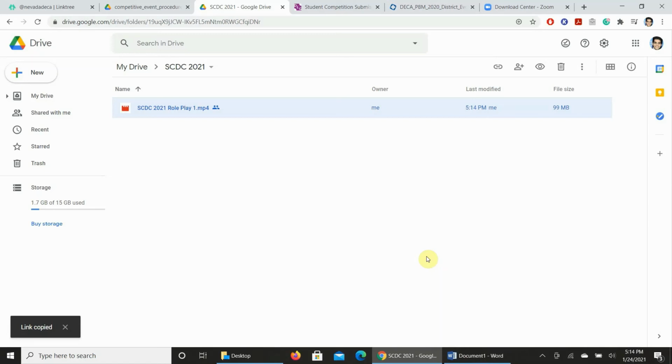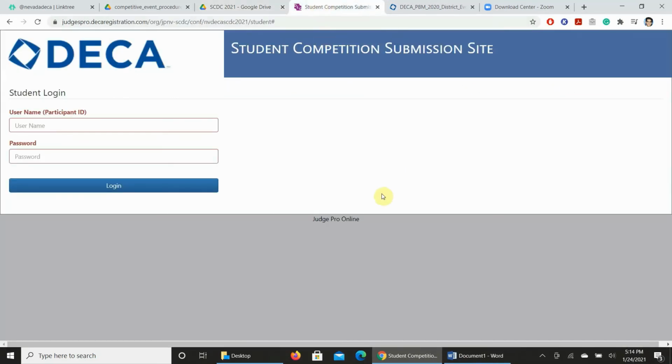Now the last step is to go onto the portal for submission. So you'll find the exact link to this on the competition instructions, but this is the page right here. When we get closer to competition, you are going to receive a participant ID and a password from your judge. So once you get that, you're going to log in, and then you're going to have an option where you can click on your event and then paste your link for submission.